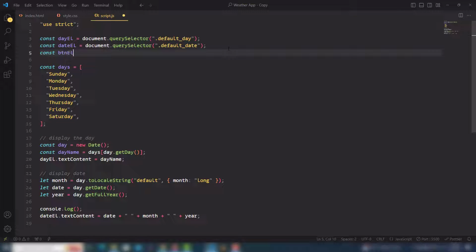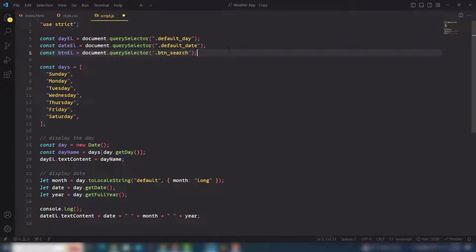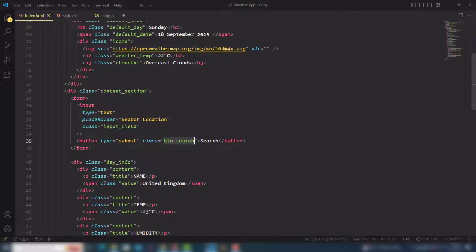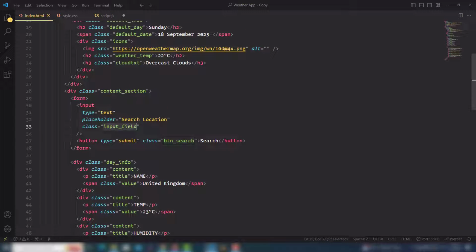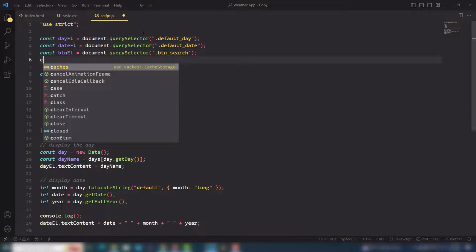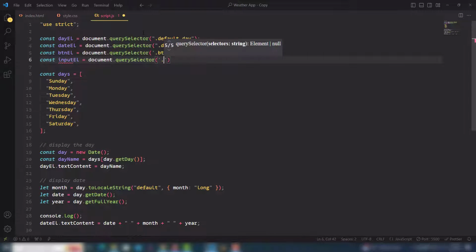const button element document.querySelector, and I need to select the button, and also we need to get the input element value, right? So where it is, like that. So I need to get the const input document.querySelector.